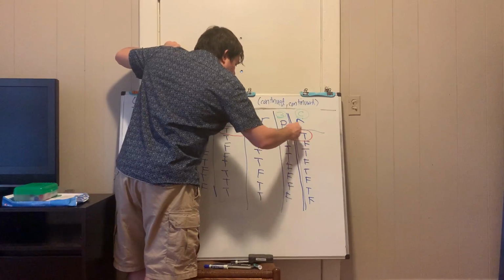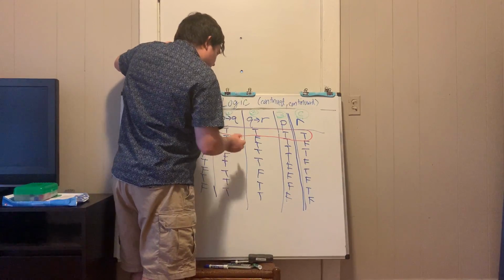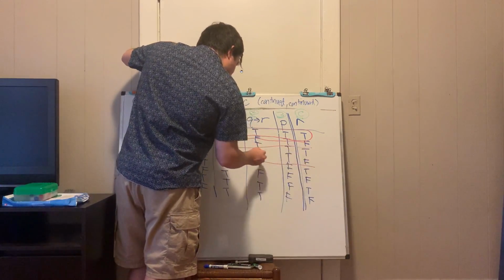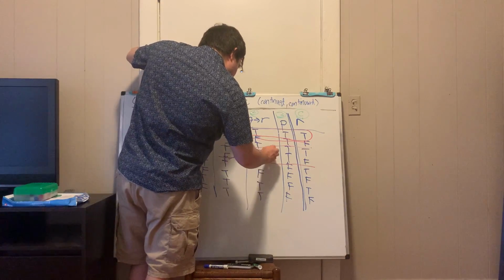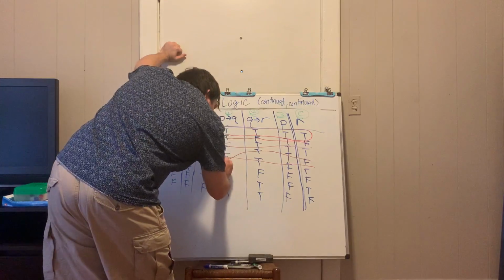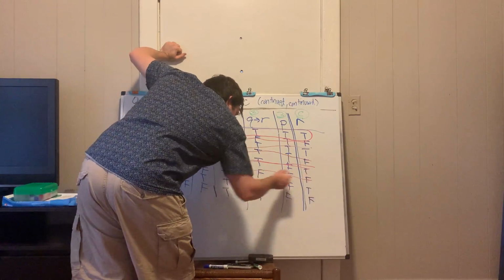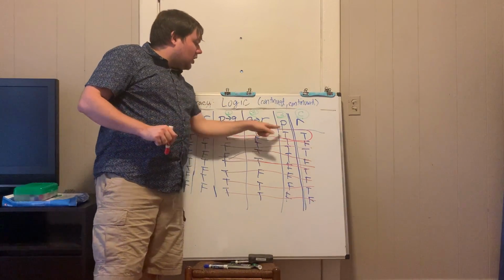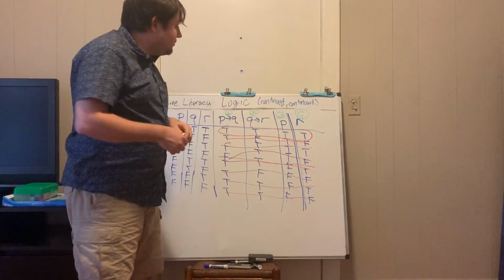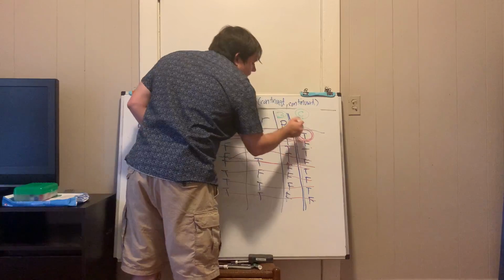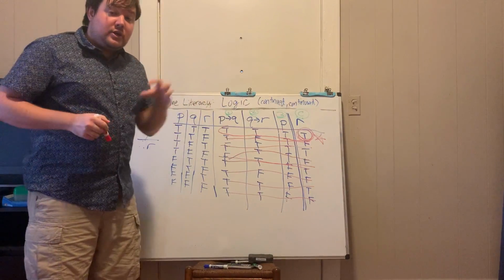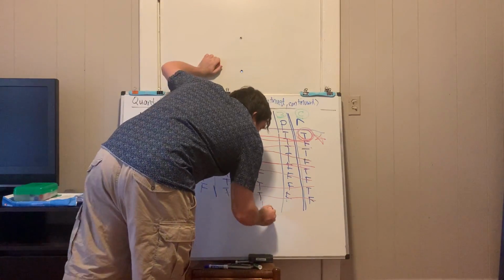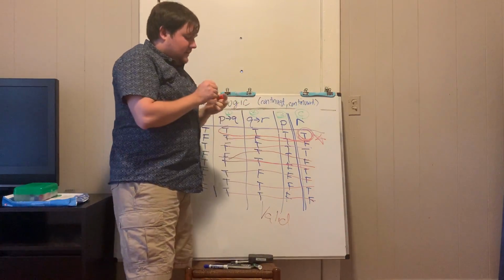So our first row is all true for the three premises. The second row has a false, the third row has a false, the fourth row has a false. Oh, see, I did go off of the line. There we go. And then the fifth row has a false, all of them actually have a false. So this one actually worked out really nicely. There's only one case where all three of the statements are true, and we notice that in that case, the conclusion also happens to be true, which is good. That means that this is a valid argument.